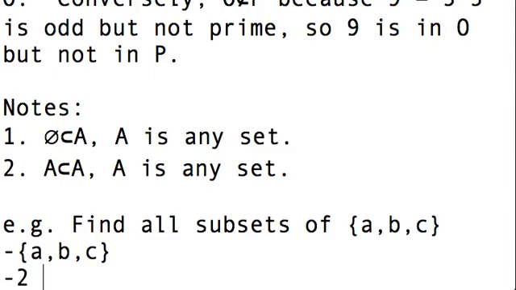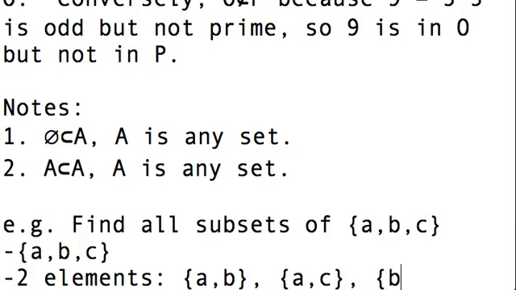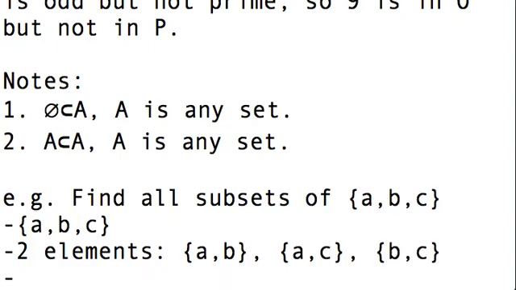A, B, C has all three of the guys, so let's see which ones have two elements. We can have A and B and get rid of C. We can get rid of B and just have A and C, or we can get rid of A and just have B and C.